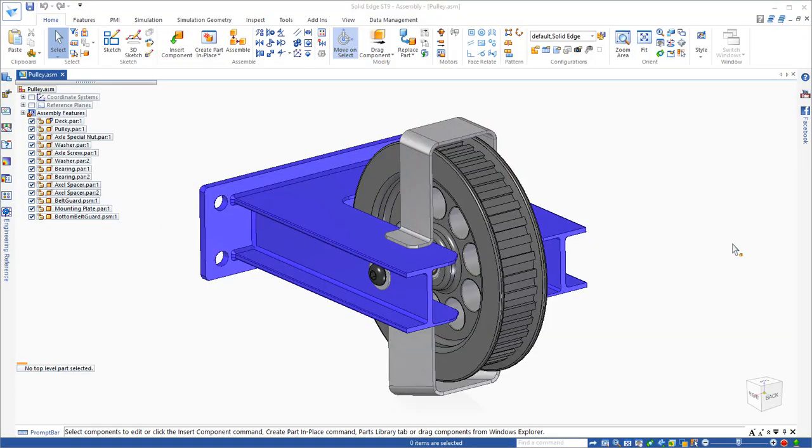I'd like to take a few minutes here and talk to you about Solid Edge with Synchronous Technology and what makes it different than other CAD systems that are out there today. Most CAD systems are using technology that was developed back in the 90s, which is called history-based modeling, or what we call ordered in Solid Edge.